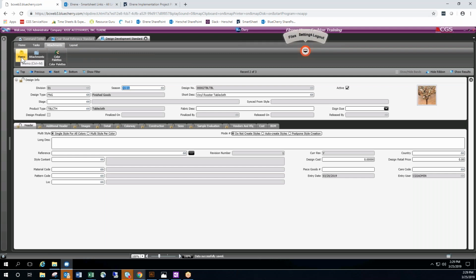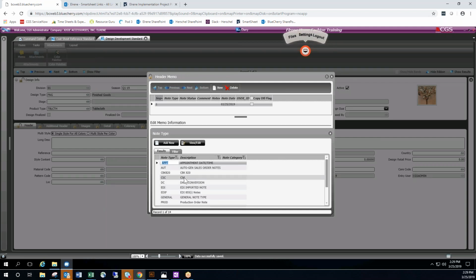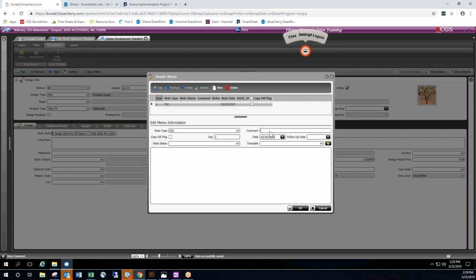Attachments up here. So this is the header memo that we were talking about. The way that we set this up is you can come in here and open up essentially a new communication with the vendor based off a note type. So you could say, send this to CSC, that's visible to CSC vendors. You can choose your status, whether it's open or closed. You can default a template. If you want to say the same thing to every vendor, or you have a template for communication for whatever reason, you can upload that template. What I recommend you guys do here is date and initial the communication. So you could say on 3/25, sample was sent.